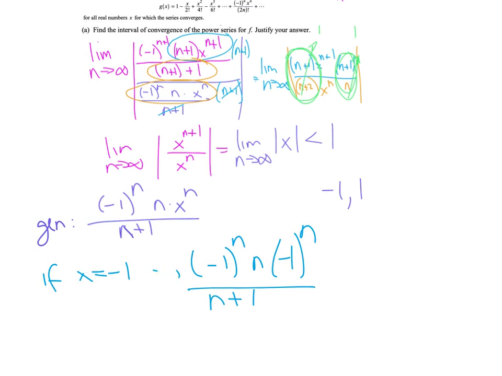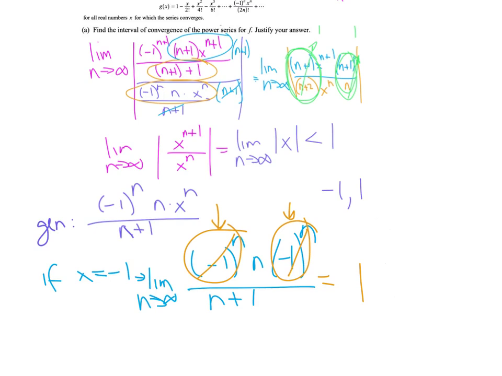And actually, I'm going to get rid of this arrow, make it smaller, because I have an idea. The limit as n goes to infinity. If I consider these two, plug in any n value you want. Let's plug in 22. Negative 1 to the 22nd is 1. Negative 1 to the 22nd is 1. And then 1 times 1 is 1. So these cancel each other out. These aren't going to matter, because if I picked 7, which is an odd number, I'd have negative 1 here and negative 1 here, so it'd be positive 1. So really I'm just worrying about n over n plus 1. Well, as n goes to infinity, that goes to 1.